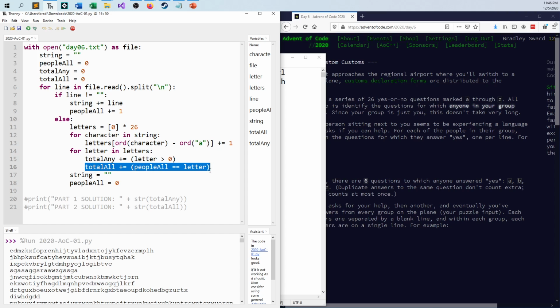In part 2, the only difference is that you just have to make sure that the number in that particular element, for every element, is equal to the number of people that voted. But that's it. So you're summing and summing until the file is exhausted. And each time I'm done, I have to bring my string back to empty, because otherwise it's going to keep on adding, since there's nothing else telling it to stop. And then I have to say peopleAll equals 0 because there's a new group ahead to reprocess everything.